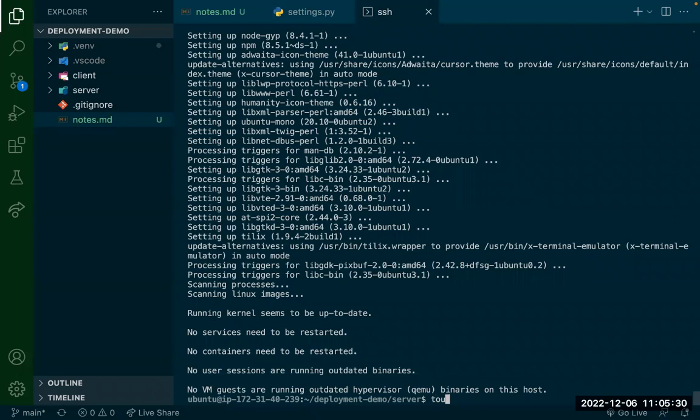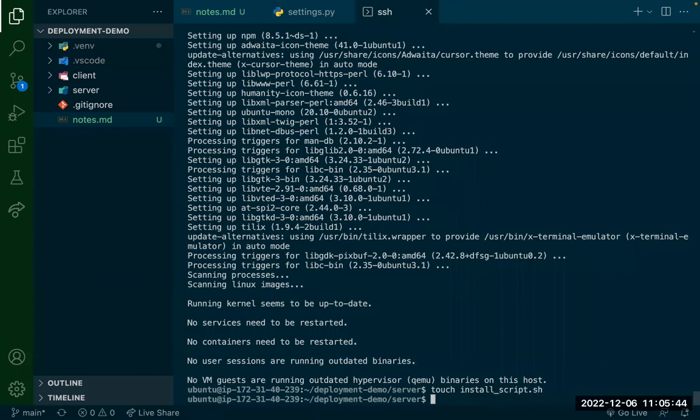So I can touch a file and you can just call it install script or something like that, .sh. So .sh is a shell file. And has anyone used Vim before, or are you guys familiar with what Vim is?